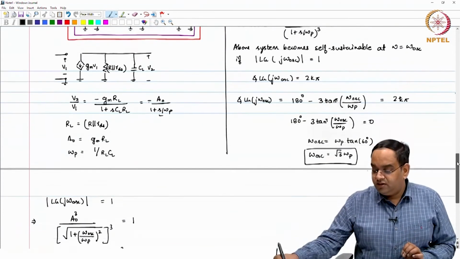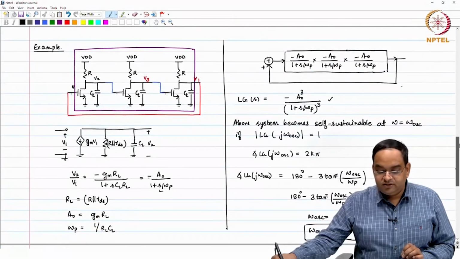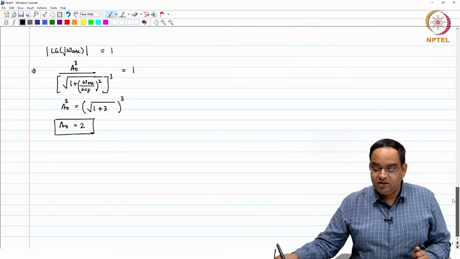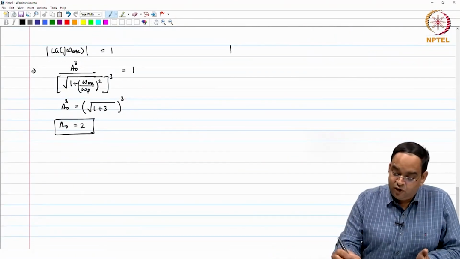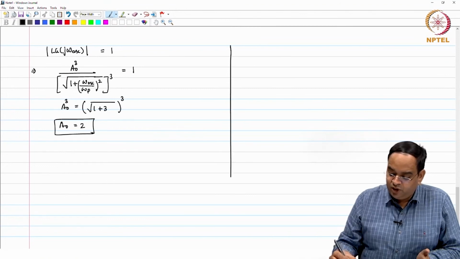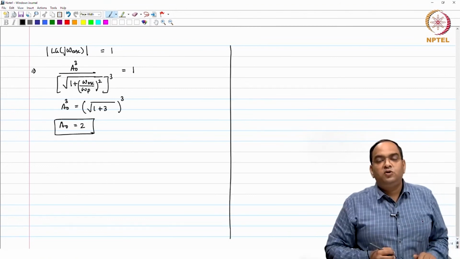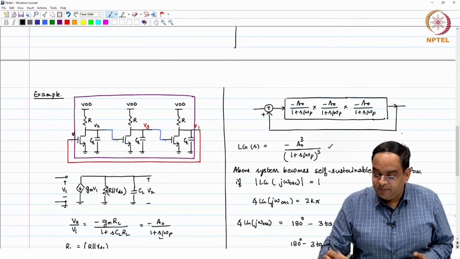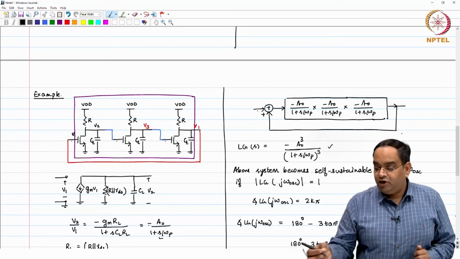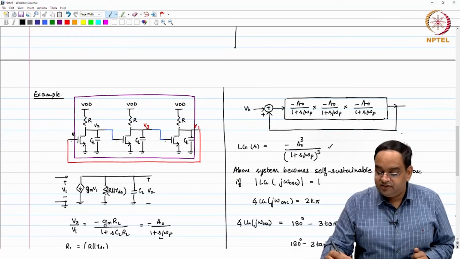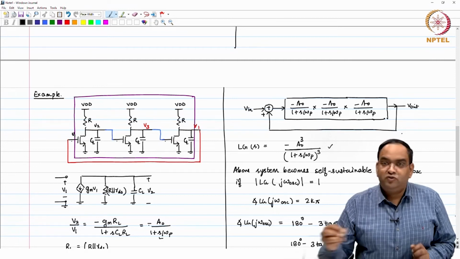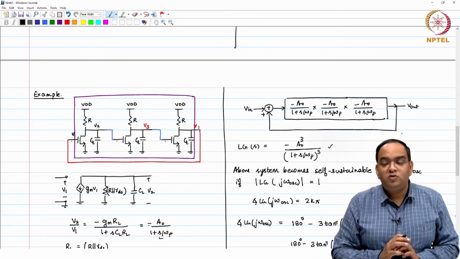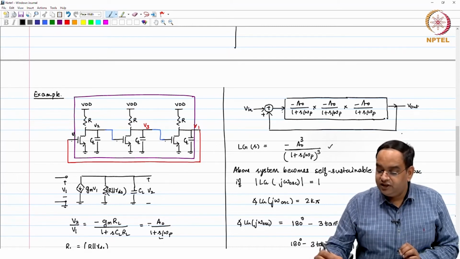Okay. Now, it is not only this open loop system or this loop gain system which you have understood that you will have the sustained oscillations, it is also important to look at the closed loop systems for this example. So, given this example, what do you have here? This is, let us say, V in and V out. So, what we are going to look at is, if you have such kind of system, where do the poles lie of this closed loop?